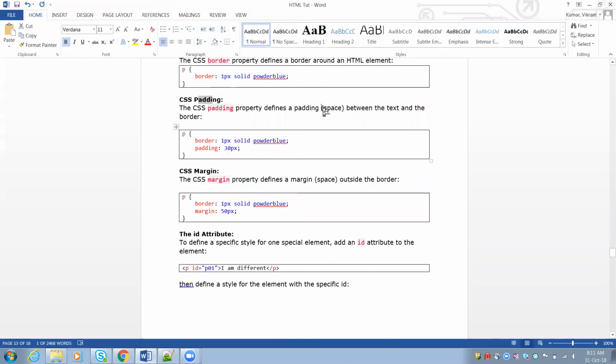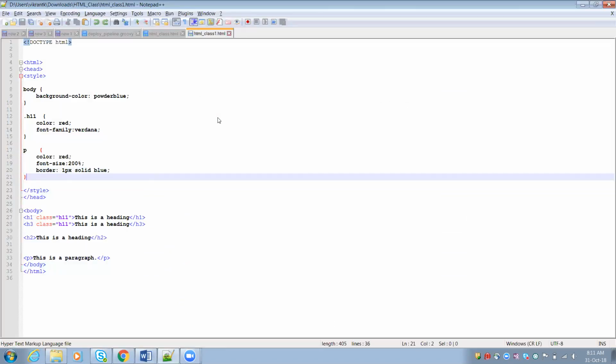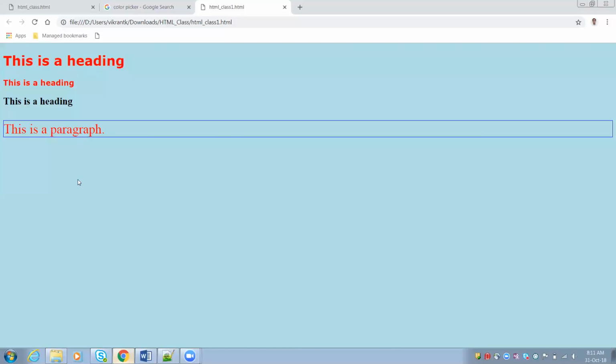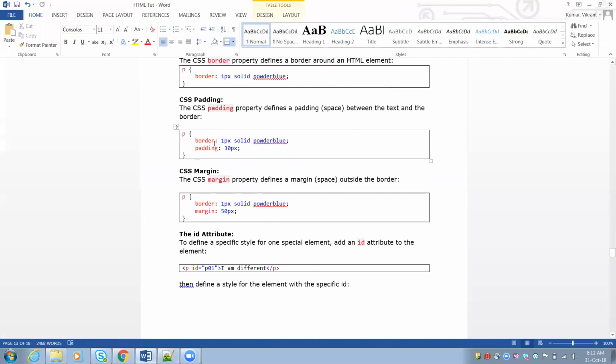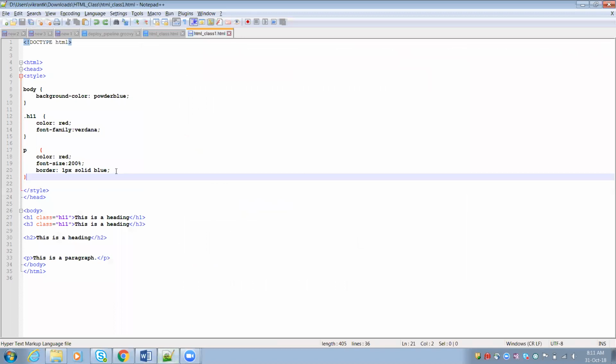Okay, so after that we have CSS padding. Padding is nothing but the space between the text and the border. Here you are seeing that the border is there, and inside the border the text is there. But if I want some space between that border and text, we will have to use padding. So let's see, padding is equal to 30 pixels. I'll simply copy and paste it in P only.